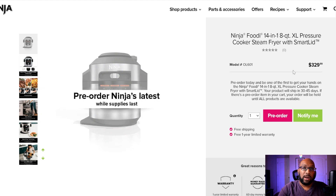Traditionally we've seen different versions of these come out at Walmart, for example — a slightly toned-down version from what they sell on the website. No confirmation that that's going to happen with this unit, but that's what's happened in the past: fewer features for a lower price. So we'll see what happens with that.